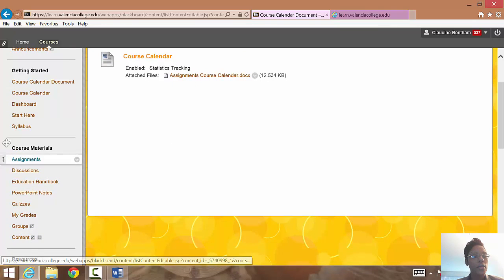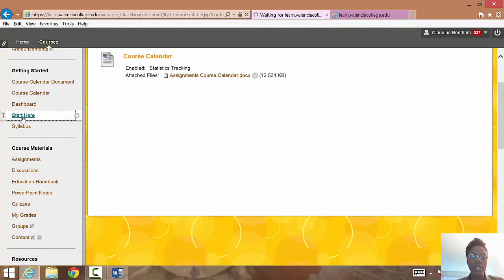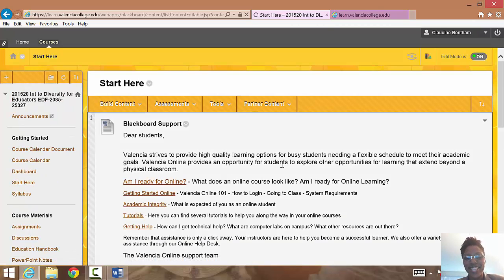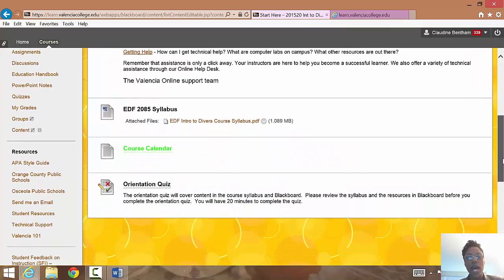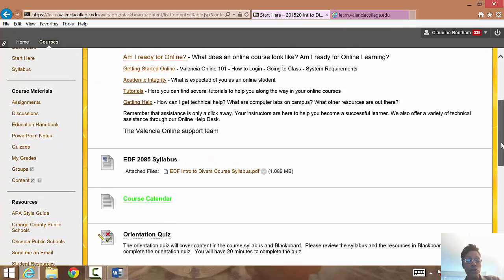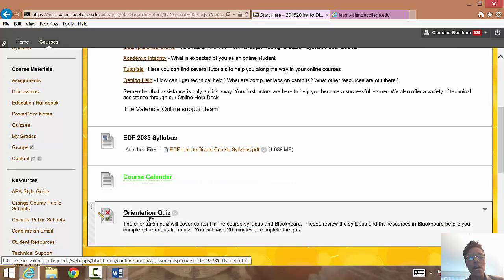All right, I also advise you to start here, okay? I alphabetized them. I have an OCD mentality, so I wanted to make sure that everything was well organized. But here is what you need to do in terms of having access to everything for the first week primarily. The orientation quiz is right here. I had to make a couple of adjustments thanks to a wonderful student that made me aware of something. But anyway, you do have access to the orientation quiz, and you just select a link, and then it'll bring you to the quiz itself after you select begin, okay?